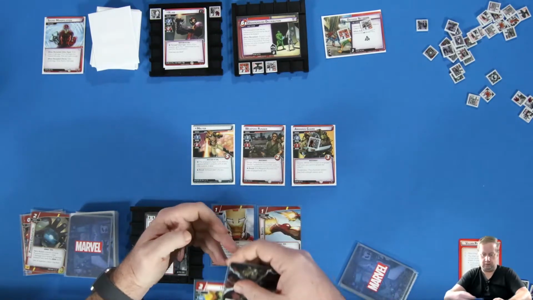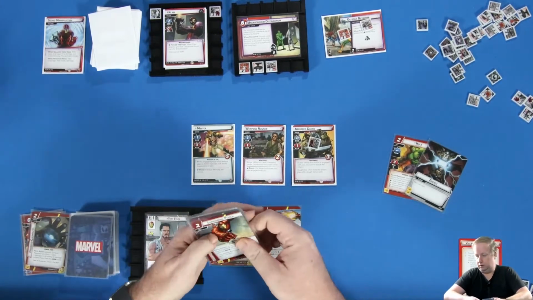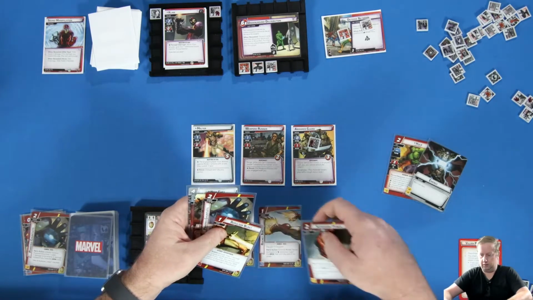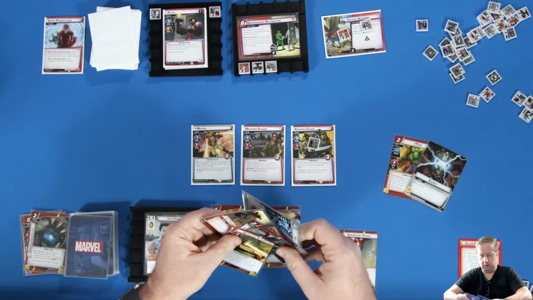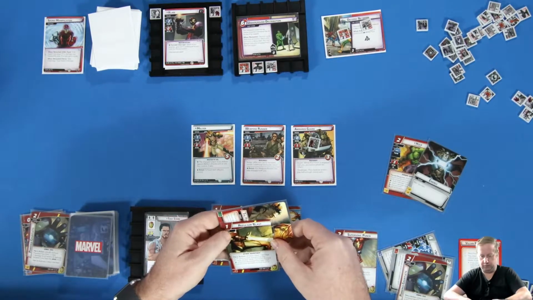Hulk. I could use Power of Aggression on Hulk, but is energy better? With energy, I could get this out. I could use these 2 to pay for Powered Gauntlets, and I could use the Power of Leadership to pay for Repulsor Blast.